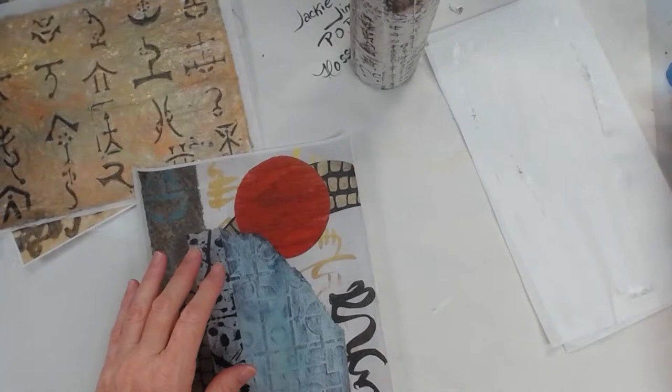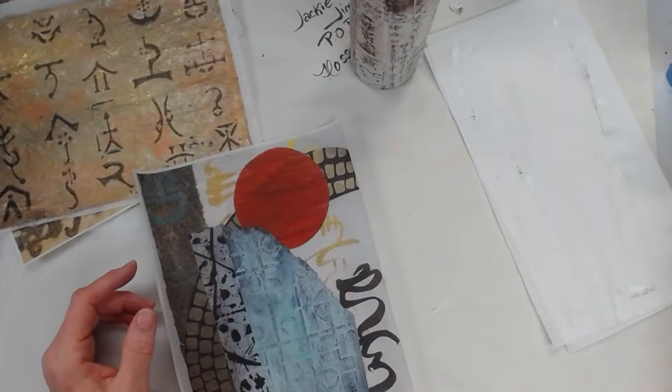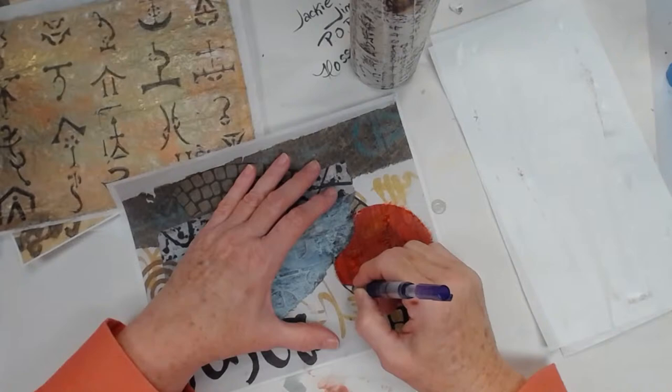Let me get my water brush. Where are you? Here you are. There we go. I'm going to try to cut. Oops. Hello. Well, that's not. Oh, crap. The water's making this run. Well, break that one down, Gayla. Let's just see how it comes out. Maybe it'll look interesting and more aged than just a perfect round red circle.